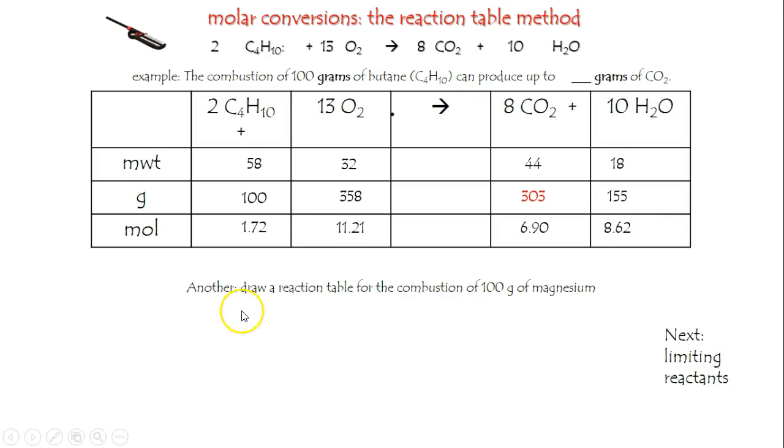Let's do another problem. Very similar. Say we're burning 100 grams of magnesium. Draw a reaction table. Here's what you should be going through your mind. And by the way, I recommend that you pause this video, do it out, even though it's a pain, and then see how you did.